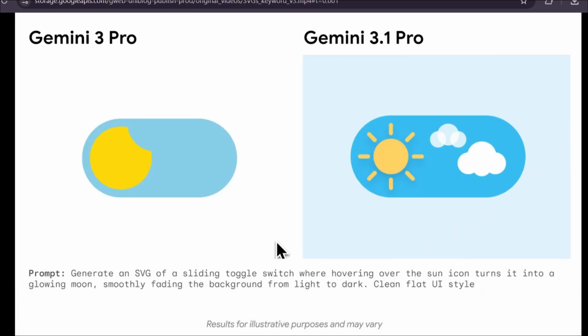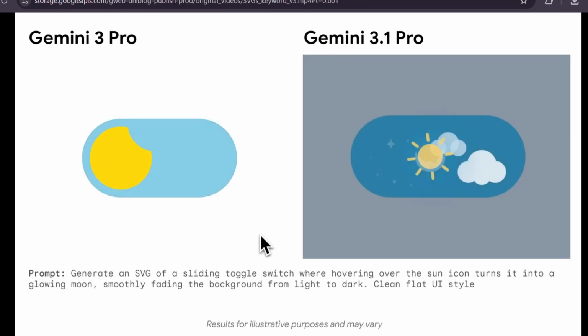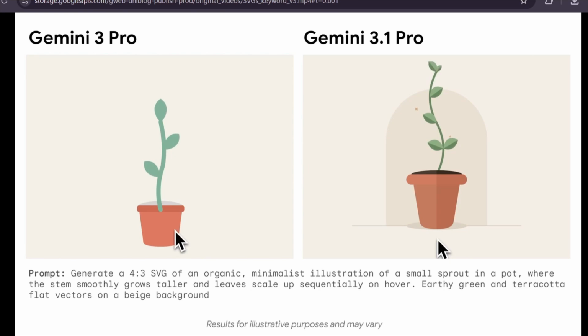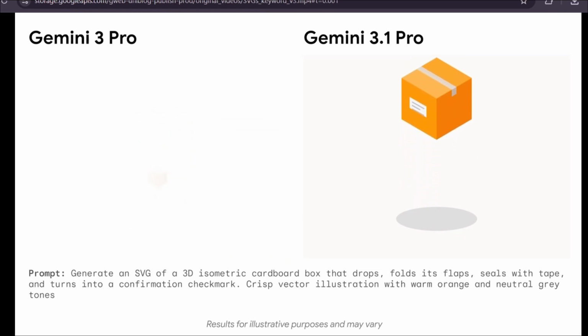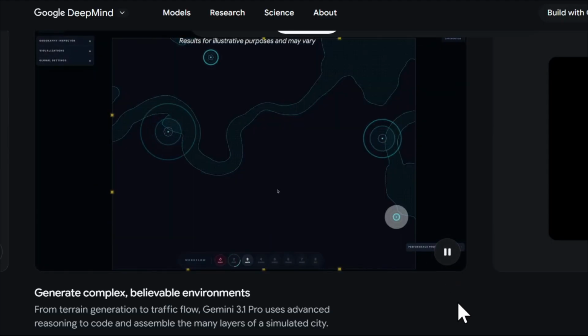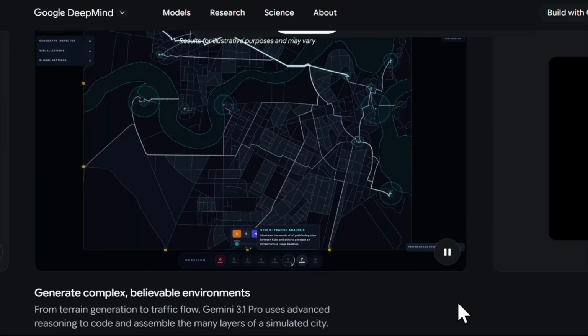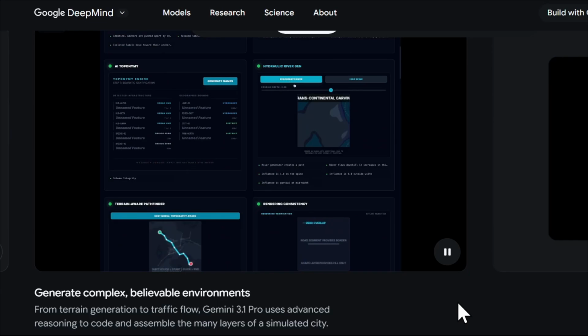Gemini 3.1 Pro can now generate website-ready, interactive animated SVGs directly from a text prompt. We aren't talking about generating AI video pixels here. It writes the pure, scalable math and code to build these animations. Google showed off demos of it building a live, interactive aerospace telemetry dashboard and even coding the logic for a simulated city's terrain and traffic flow entirely from scratch.